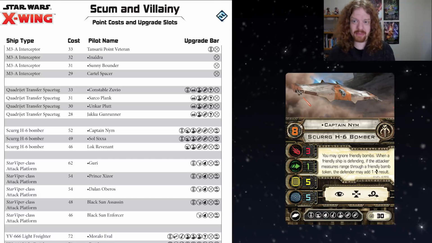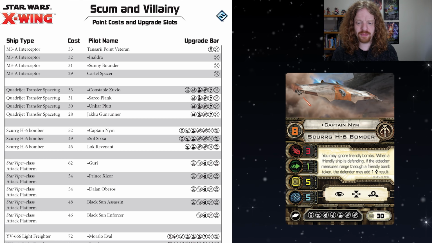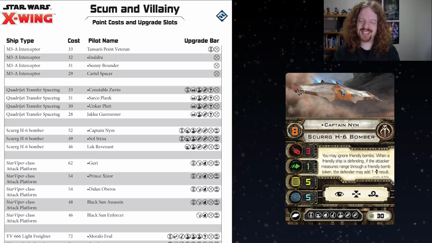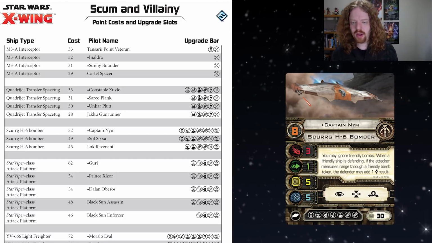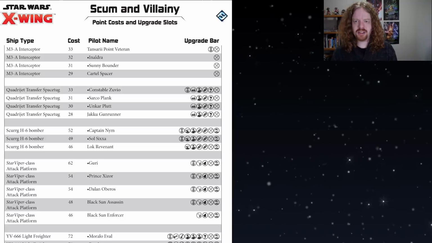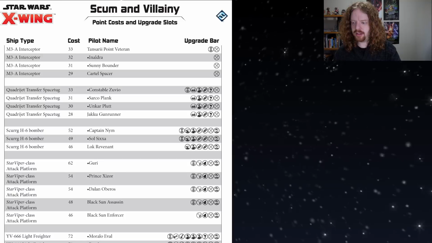Seems fair enough. I mean, the whole thing with harpoon missiles was a big problem in first edition on a platform that was really meant to be about bombing. Still has a turret slot, but it can't take TLT. It doesn't exist anymore, which seems fair enough. Also, Lock Revenant has lost the talent slot. So some pretty significant nerfings across the board. Nim has come down significantly in cost.